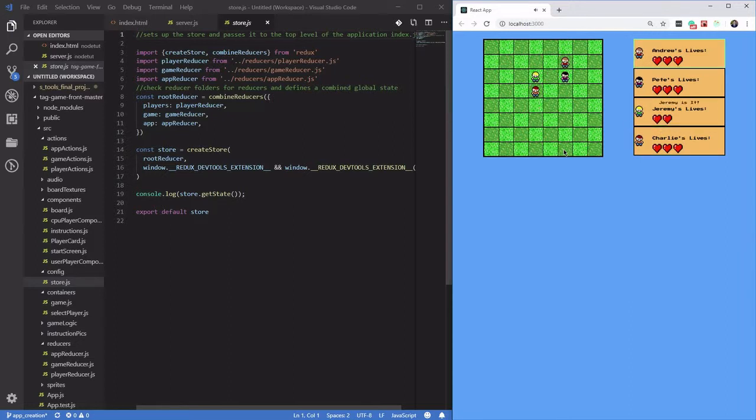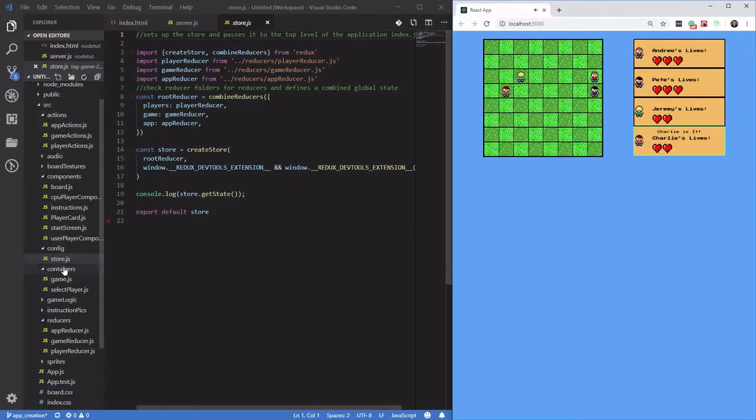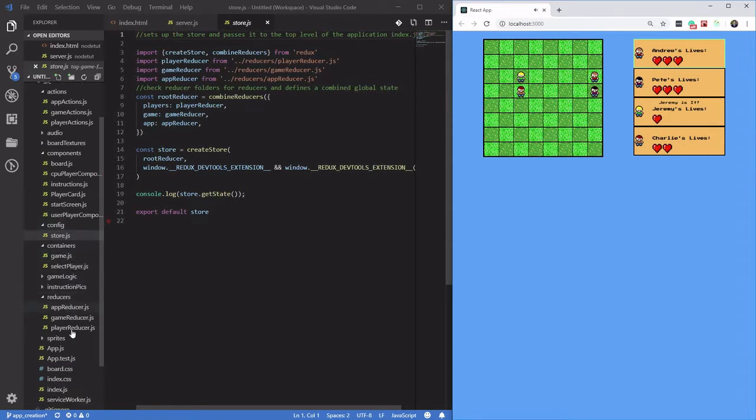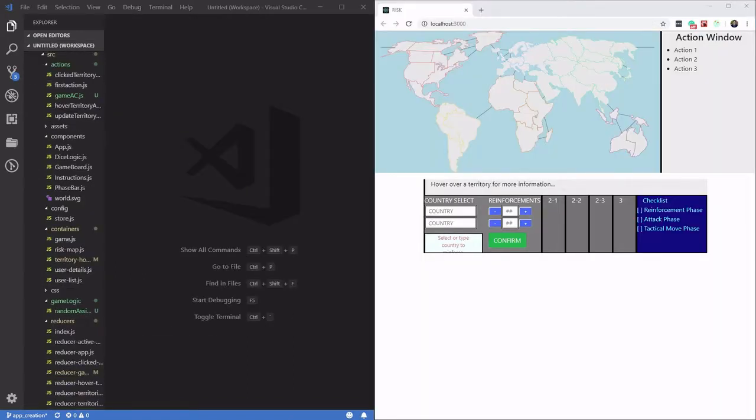So this was the game that we used as inspiration. It was very helpful. It was very complicated at first, but after watching tutorials, we implemented these same types of actions, reducers, and containers in the final project. Here is our final presentation on our Risk game and what we have completed as of the final deliverable.